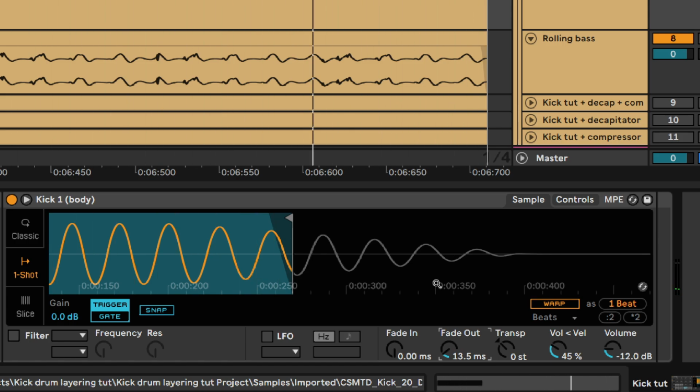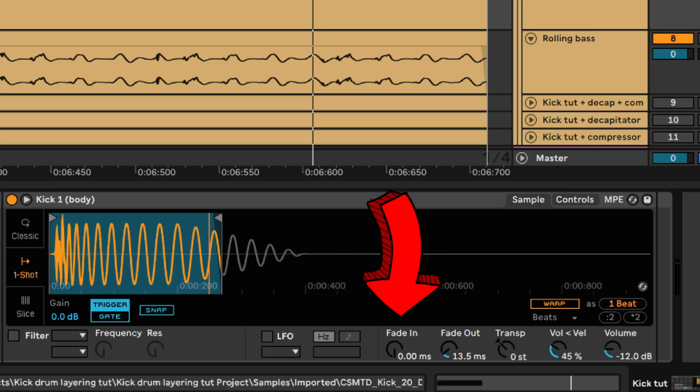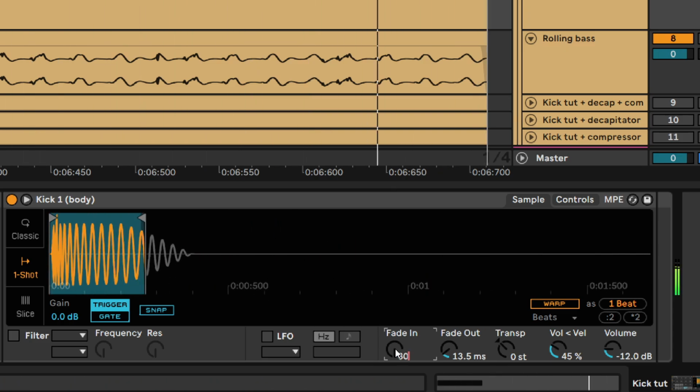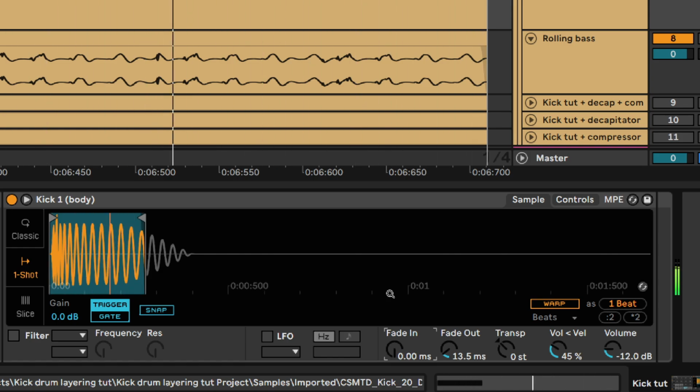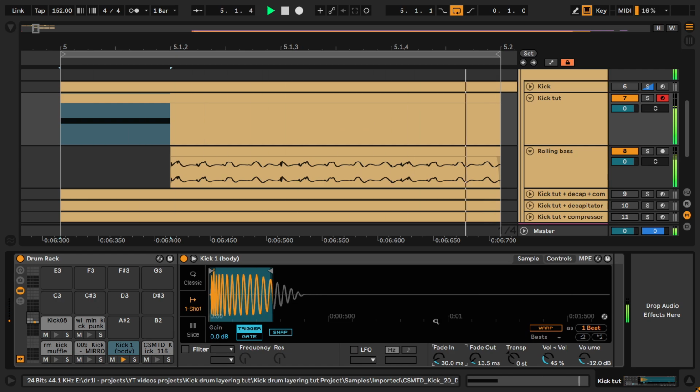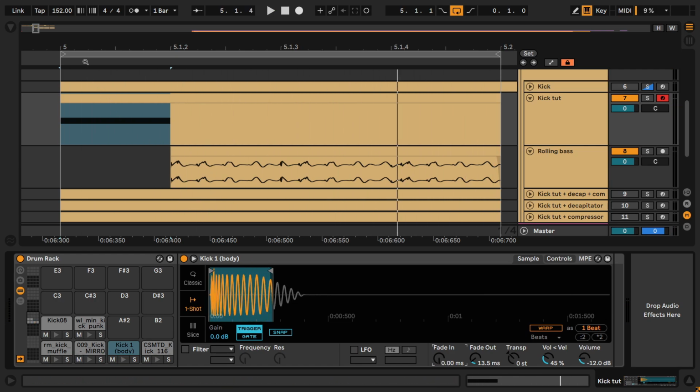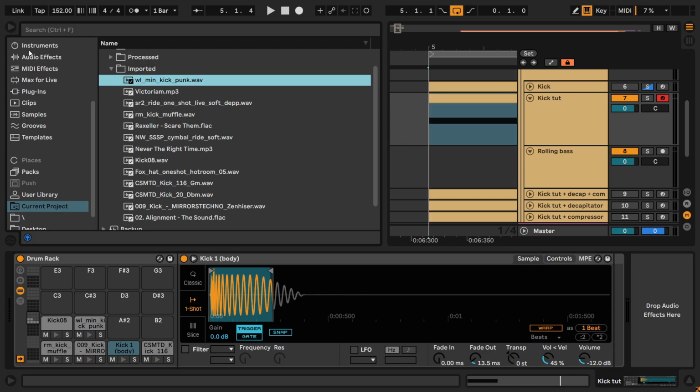We can make the kick drum hit softer if we use the fade in knob. At last, when everything about the sample is adjusted, I want to fine-tune its volume in relation to the rolling bass.